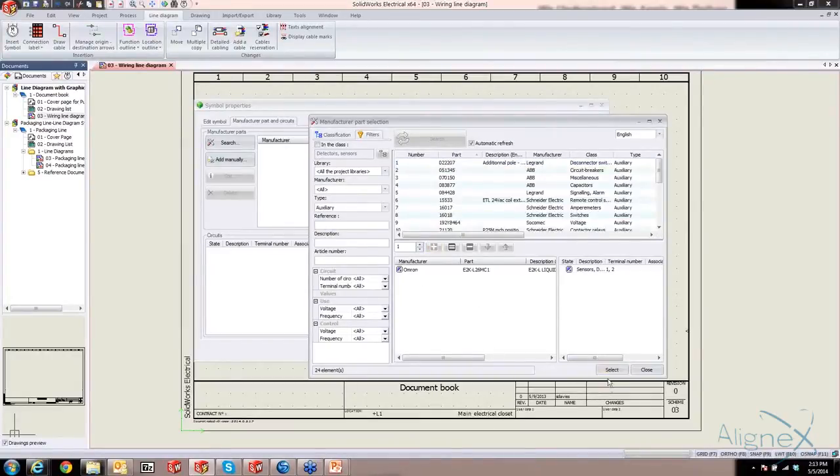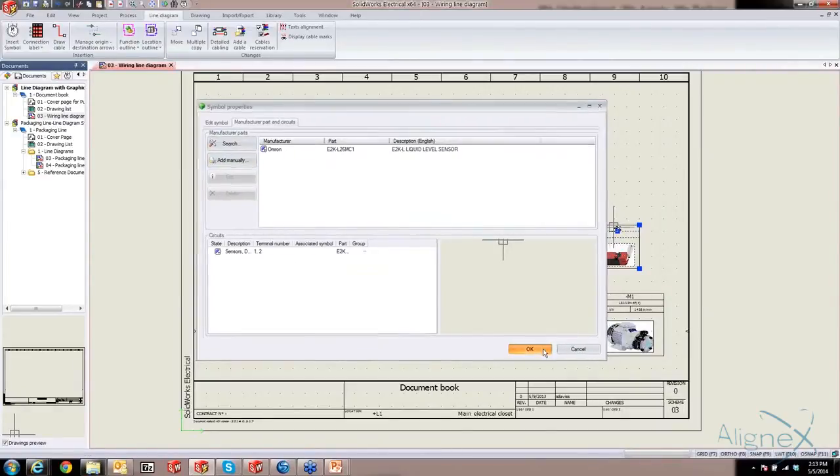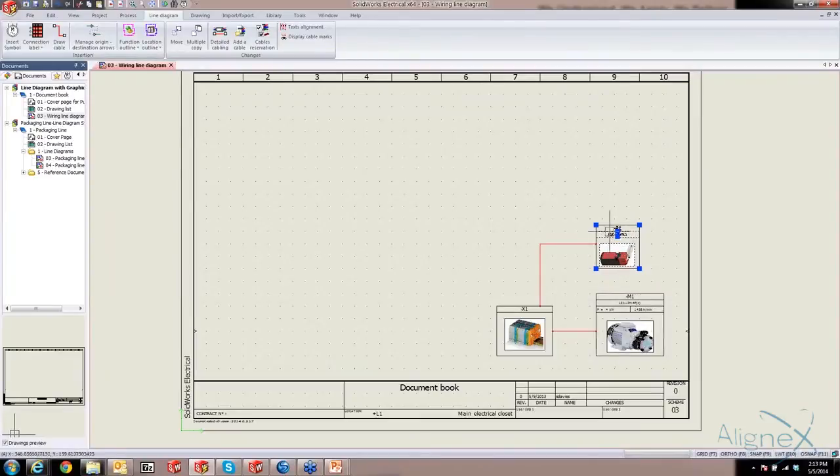So I add that limit switch. That adds some intelligent information like the circuitry, which is going to be important. Now I know that I have 4 circuits on the motor and 2 circuits on that switch, so I'm going to need corresponding terminal strip information as well.